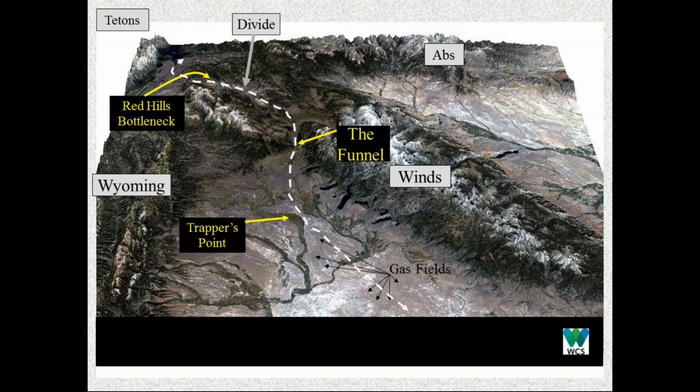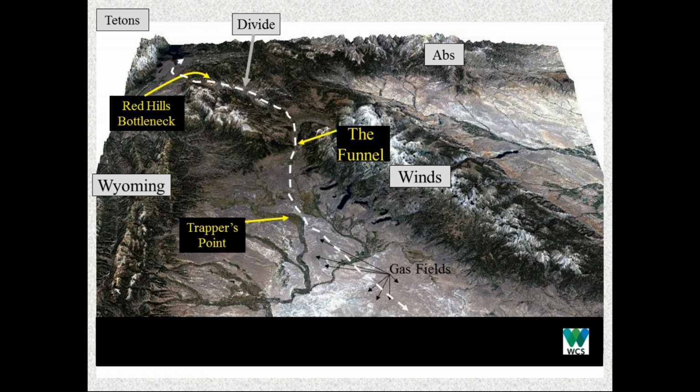I want to spend a little bit of time just talking about the corridor itself. And so I've got the corridor mapped here. And what you can see is that in the upper left is the summer range, the Teton range here, Grand Teton National Park region where their summer range is, and then the winter range down here in the Upper Green. There's three major bottlenecks along this migration path moving from the north to the south. The Red Hills bottleneck is not much of a concern. It's just a region where the animals almost look like bighorn sheep or mountain goats as they traverse the side of this mountain above the river.